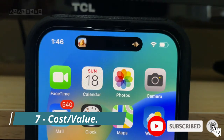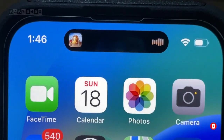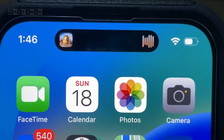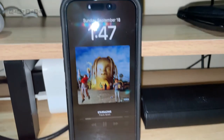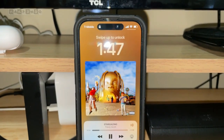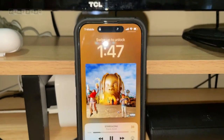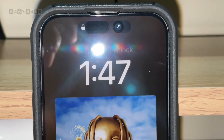Like I said in the last segment, the approximate value for this iPhone 14 is $999, the same price as the iPhone 10 came out a few years ago. There were rumors saying that this iPhone would get a price increase, but in the US it didn't. Overseas, it did get that price increase. You won't find it any cheaper than this, so just go with the $999.